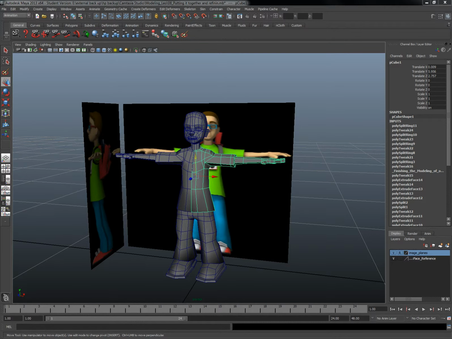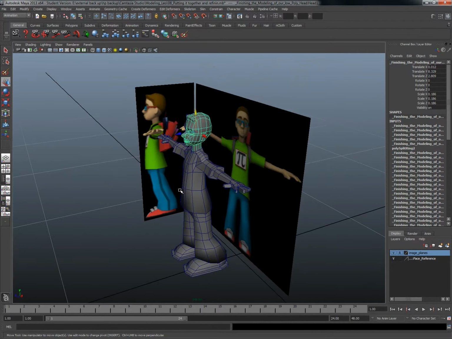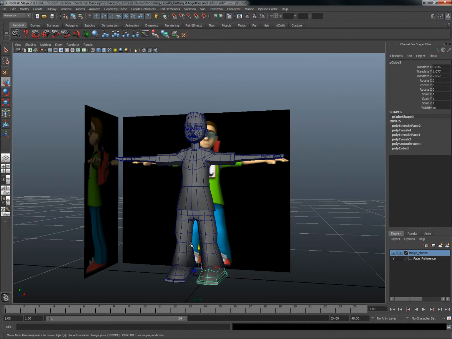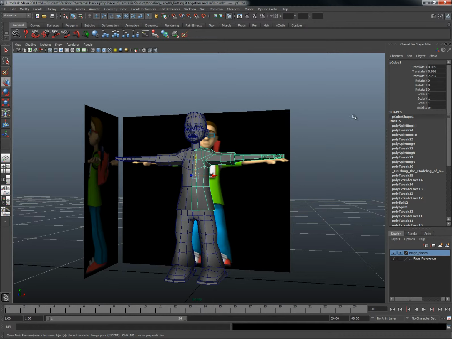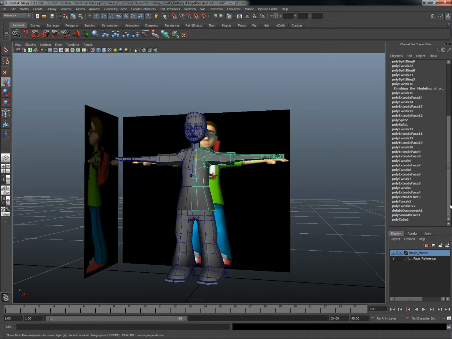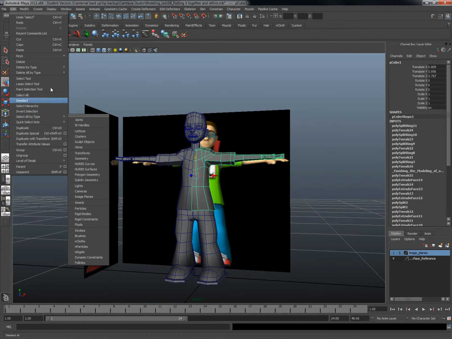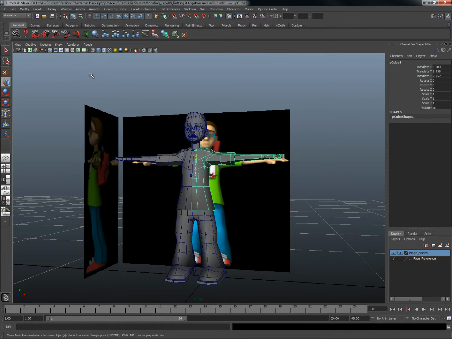Okay, so in the previous video we did the very basic proxy model. So what we're going to do next is take a look at piecing our model completely together and cleaning it. So what you'll notice is all of our tweaks were set up in here. So I'm just going to go ahead and go up to Edit on the top, delete all by type, history. And so you'll notice it cleaned all of my model.